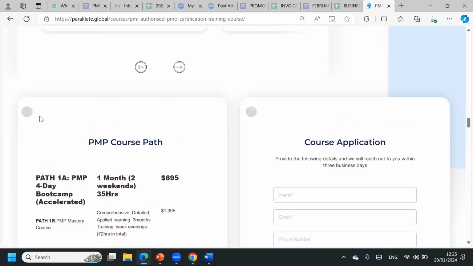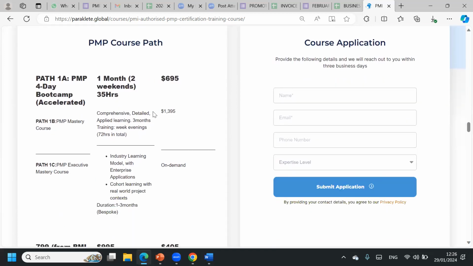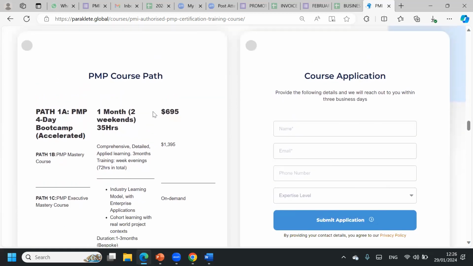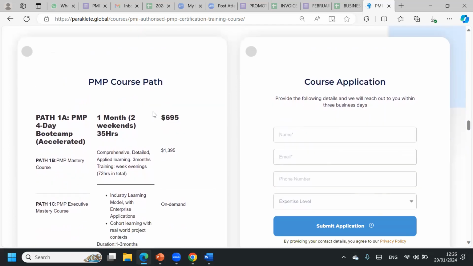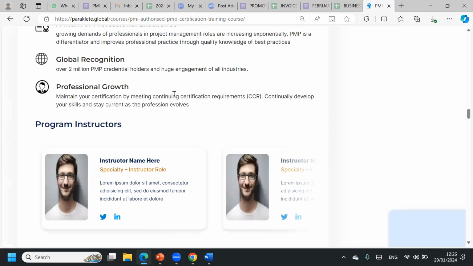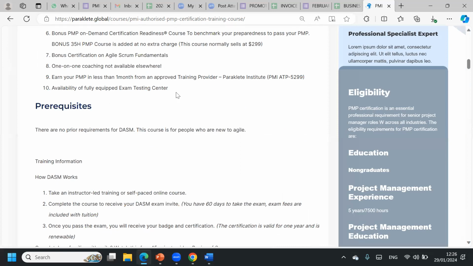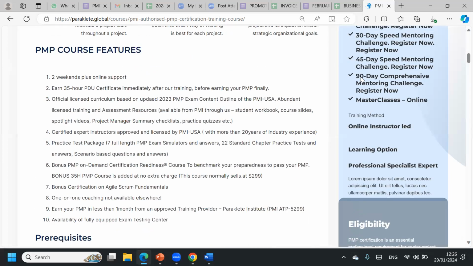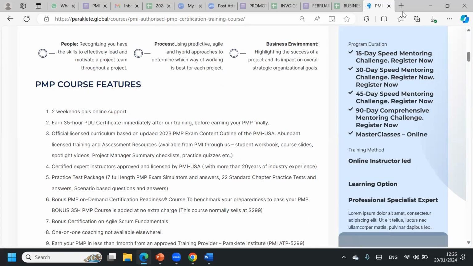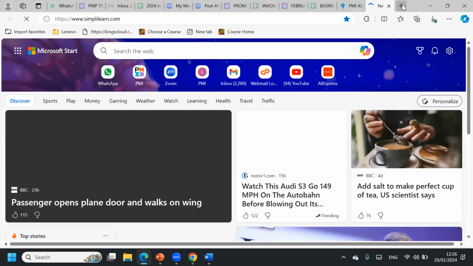Now, on the speed mentoring, different pathways of the PMP course, I would recommend that you use this multi-block tabs where you could give briefs. It will just look like briefs of the courses. And if you go to the speed mentoring, the speed mentoring is the first level category that we can build. That will look like, let me look at something similar on Simplilearn.